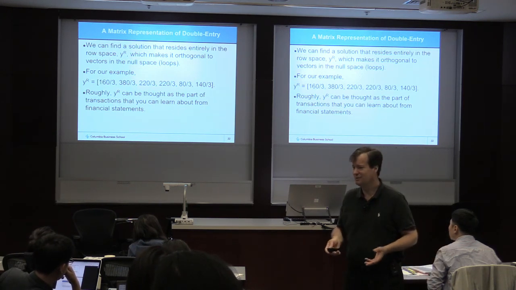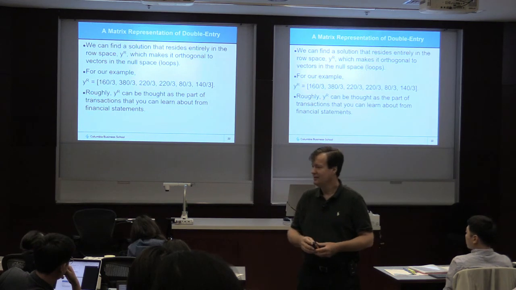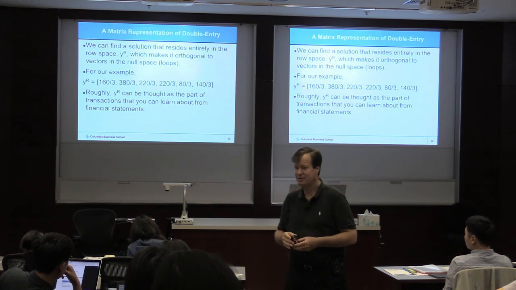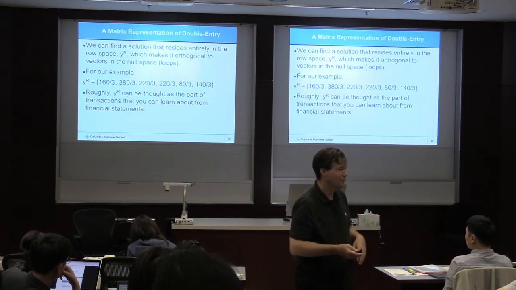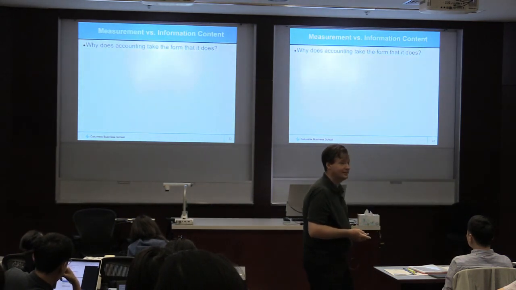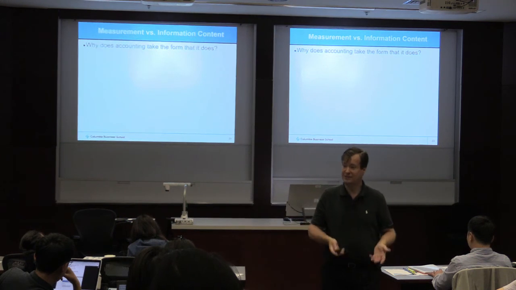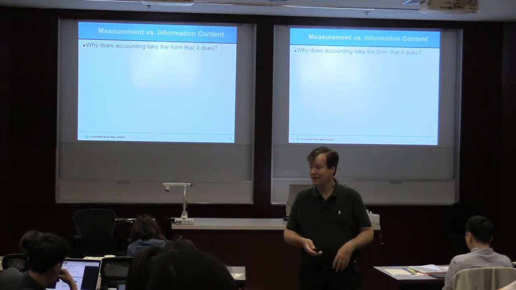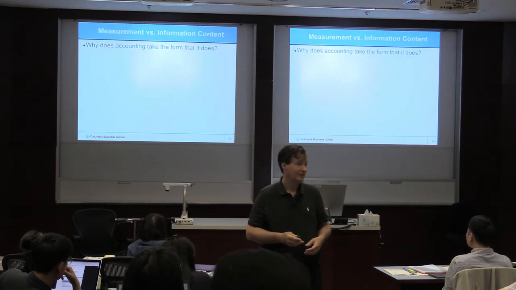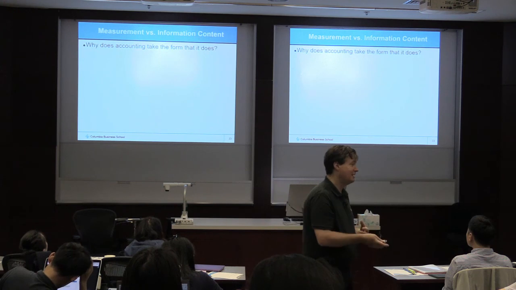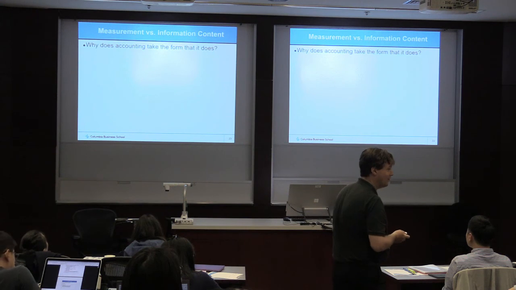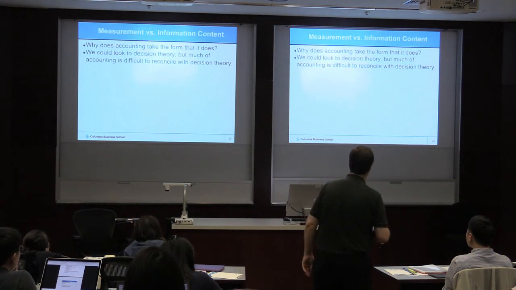It's more foundational, right? We're sort of trying to understand the structure, a way to think about double entry bookkeeping, but it doesn't really give us hypotheses, predictions that we're sort of looking for from theories, right? So it doesn't tell us in particular why accounting takes the form it does, right? So there was this call in the 60s, Beaver, Demski, others saying, look, we ought to have models where we have a demand for accounting in the model itself, right? We shouldn't start by looking at measurements without there being an underlying demand for the information, so that we can understand why measurement takes the form it does.